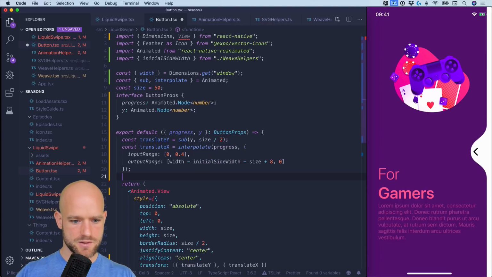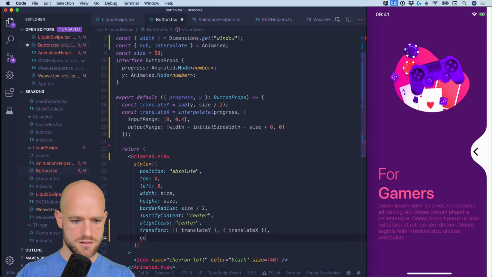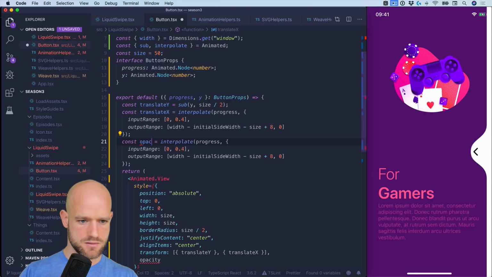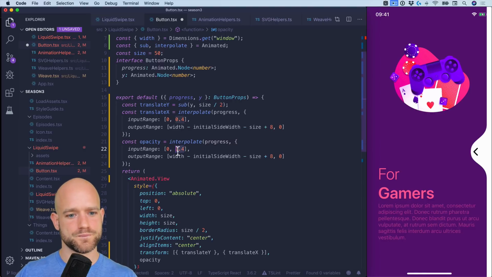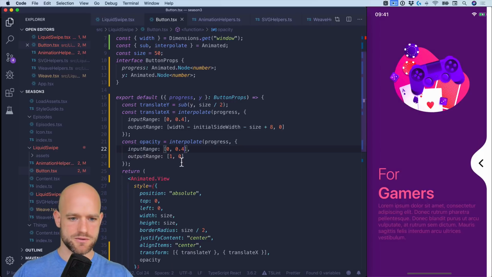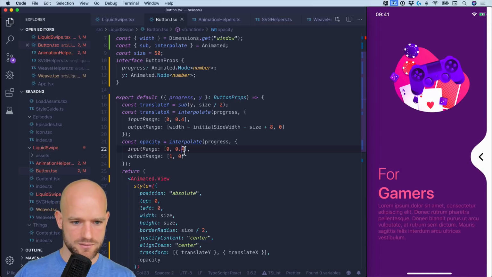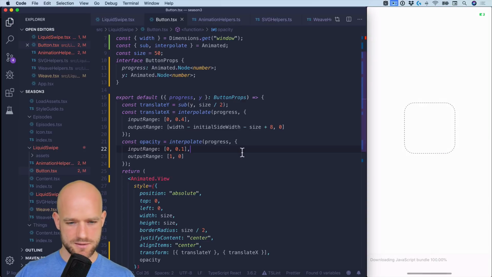And we can add some opacity to it as well, which we can interpolate from the progress as well. So from 0, let's say, to 0.4, here we are at 1, and at 0.4 we are at 0, but probably we're going to add 0 opacity way before the arrow touches the end of the screen. Yes. So we're going to make it way more abrupt, maybe 0.1.